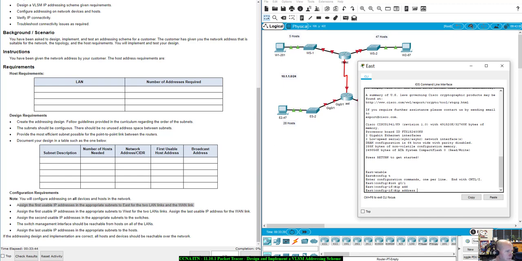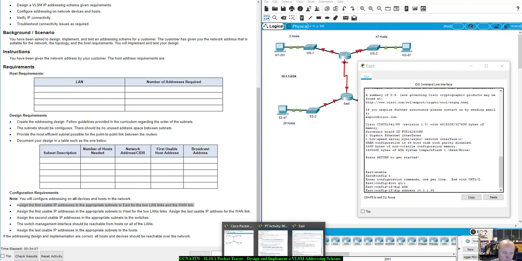That's going to ES2, which is 10.1.1.65 with a CIDR of 224: 128, 192, 224.